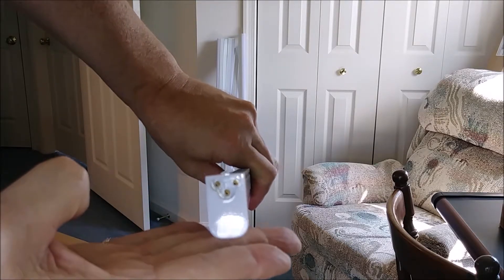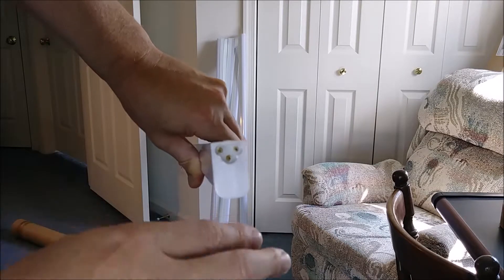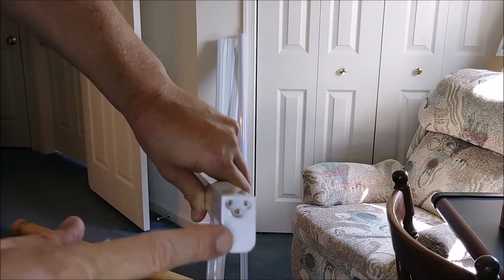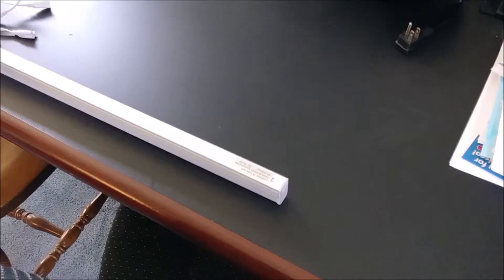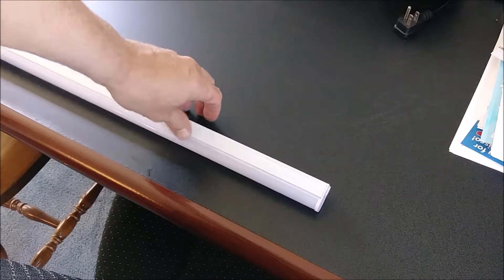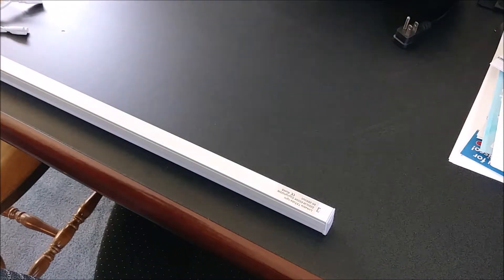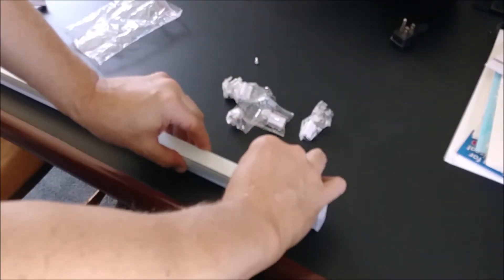For aquarium use that flat profile is nice because the bars will lay flat on glass tops or homemade lids and project light down into the tank — that's the reason I went with this upgraded version. From what I've read, the LEDs themselves are no different; it's just the housing. They'll sit and rest flat right on top, whereas the older round ones would flip around or require the clip to attach to a canopy.